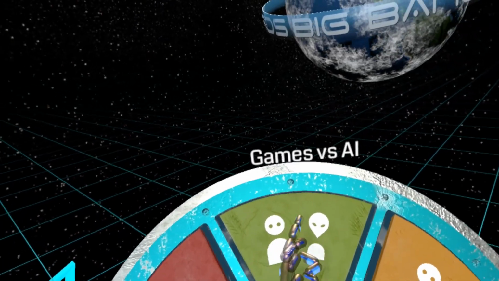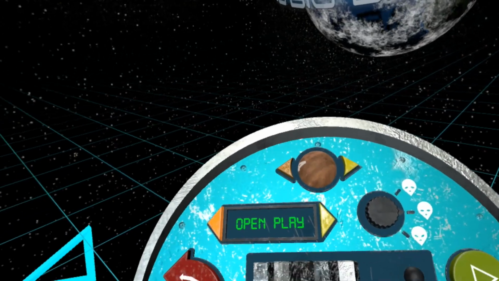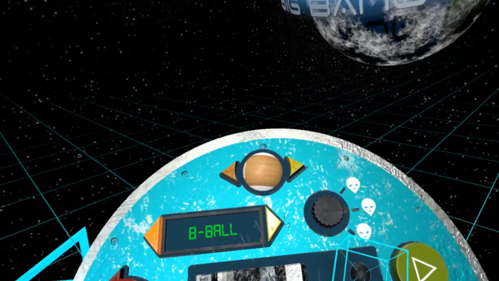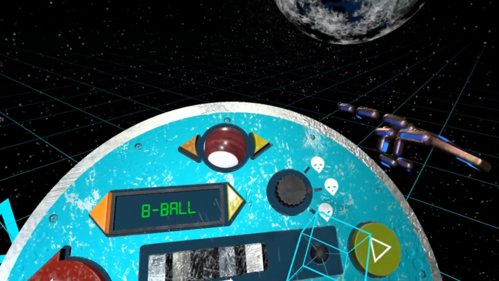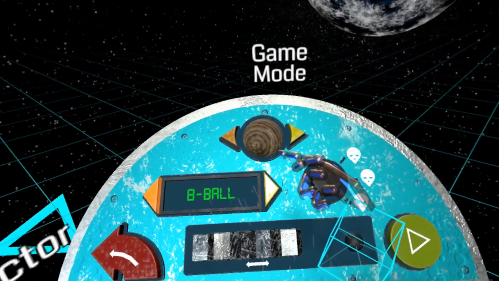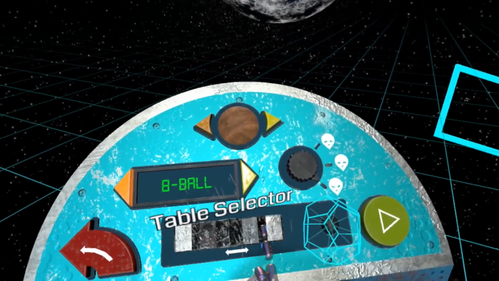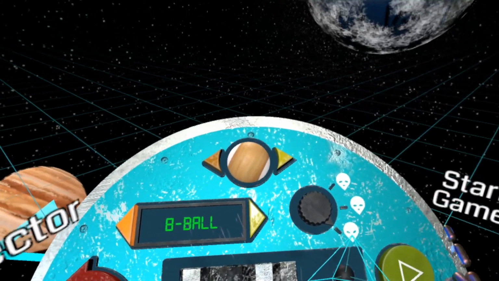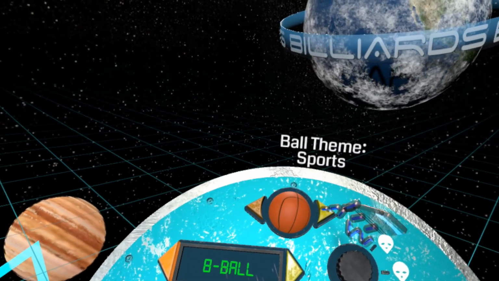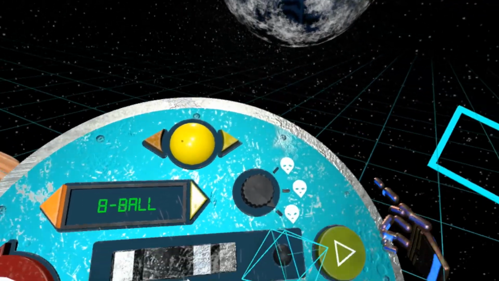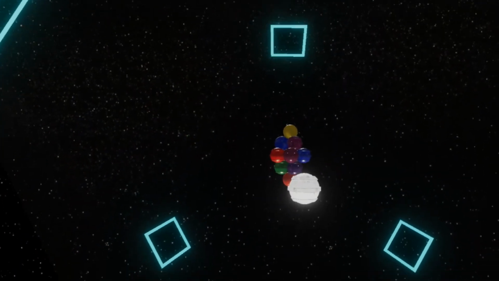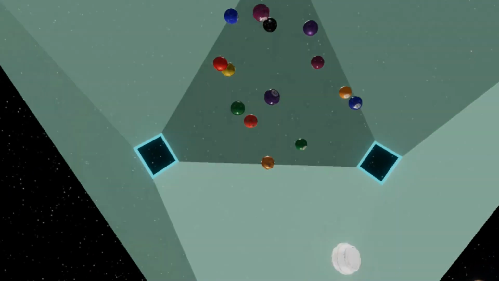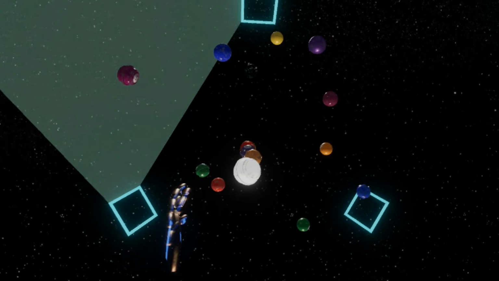Here's another thing I wanted to show you with the AI, which we didn't have before in the previous video for AI, and that is 8-ball. We now have an 8-ball game that you can play with the AI. Let's put it on difficult setting here, and let's choose this table and we'll jump right in and I will show you the 8-ball game. Okay, here we are inside the game, and let's just play a little round of 8-ball.